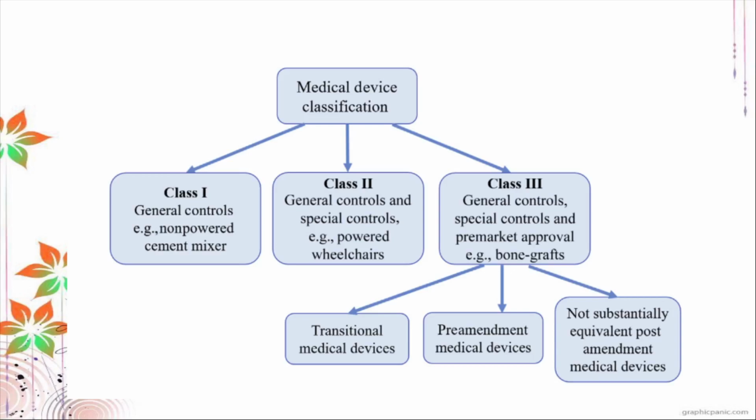And so the US FDA here is the leading authority, and most other countries use the US FDA as their standard or follow along with what the US FDA has. But the US FDA has classifications. So we have class 1, class 2, and class 3. The basis of this classification is on how strict the implementation of controls should be.